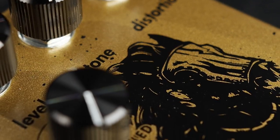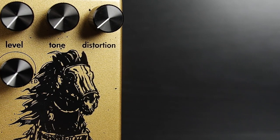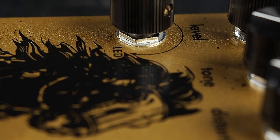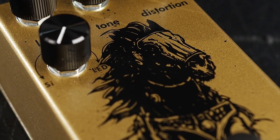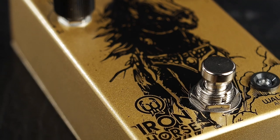Between silicon and LED clipping. When the knob is set to the left, the distorted signal will be using silicon clipping diodes, adding a high amount of compression. Rotating the knob to the right will bring in LED clipping and a smaller amount of compression. Putting the knob at noon will blend between the two using different ratios of the silicon and LED clipping diodes for more complex clipping sounds.